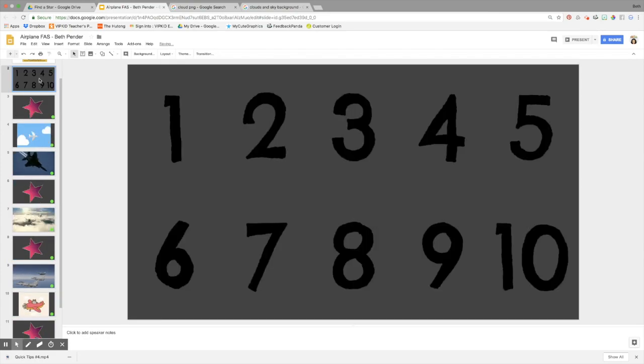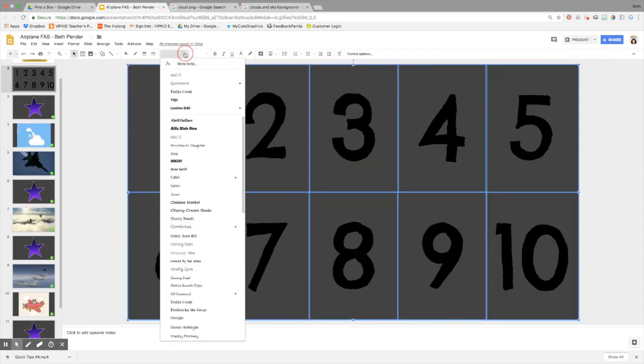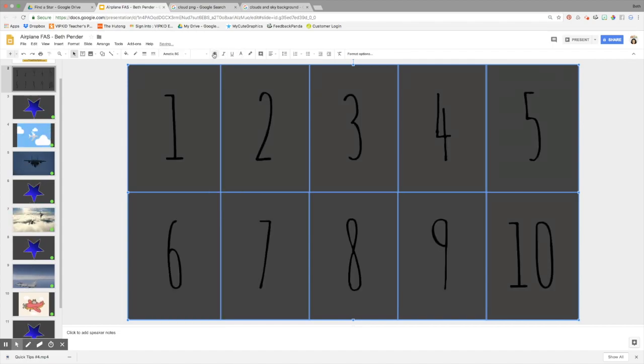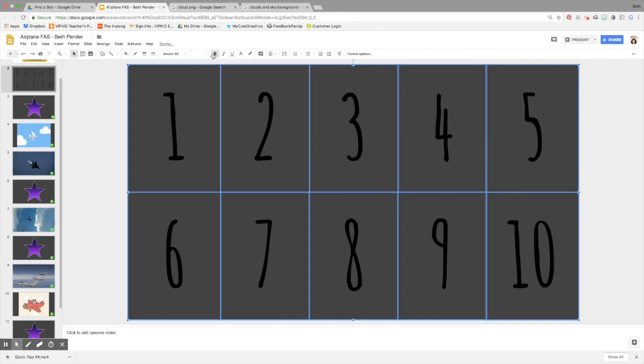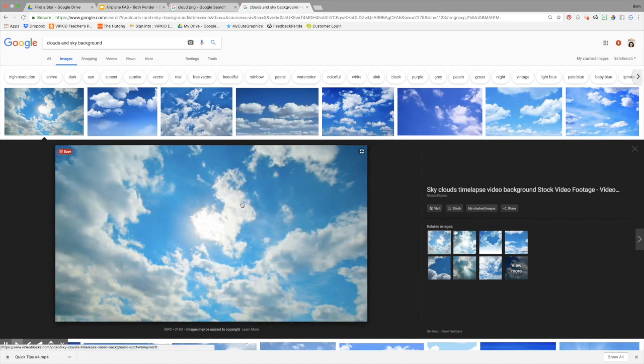I'm going to just get rid of that and show you how to change the font. So I know already that I want a font that's not quite as chunky. So I'm going to go through and find one that I like. And then this one needs to be bolded. So now that makes it look even more different than the template. Let's go back and check. There, it's ready for us.